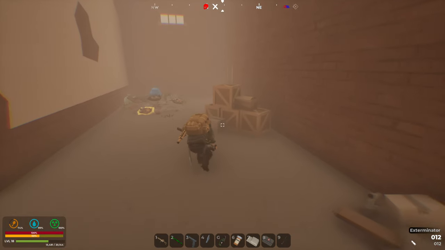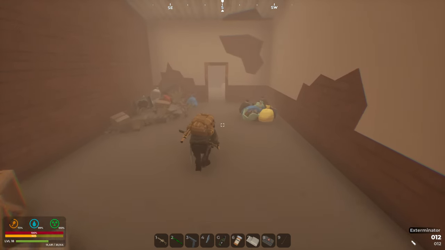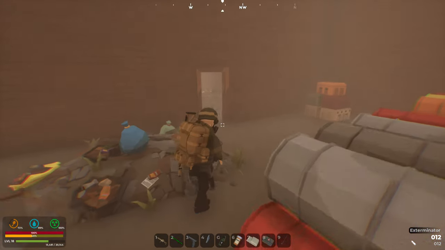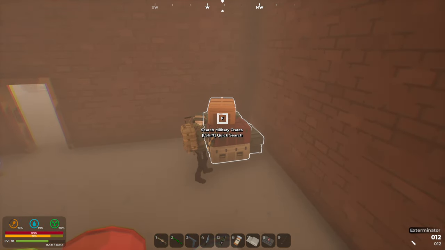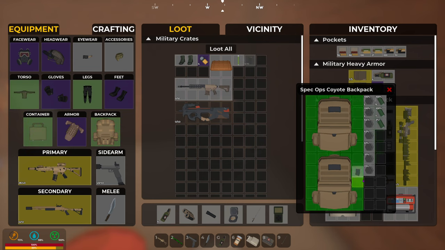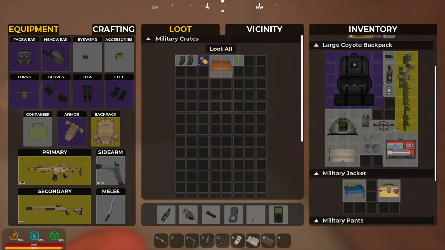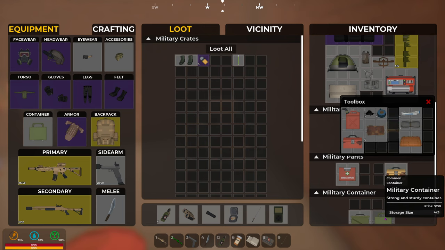We'll just keep moving here, guys. A wall light is kinda useful. I'll take that. Another GPS, not really. Wow, look at all these barrels. This is some high tier loot right here. Military crates, always good to see. Ooh, nice. Ooh, reloading. Let's read that. And then we'll just take all of this. Take these. Polymer, for sure. Going to take that. I need more polymer in my life.